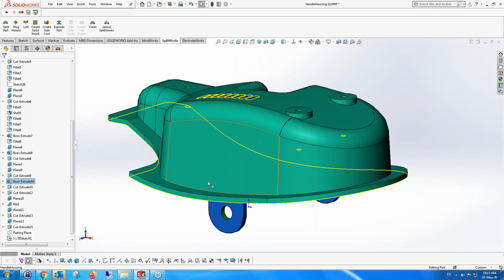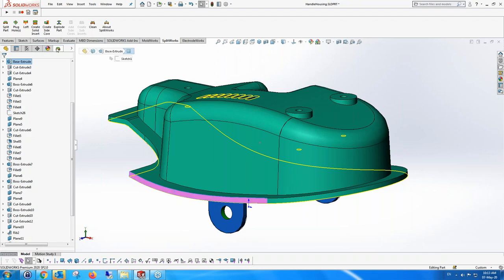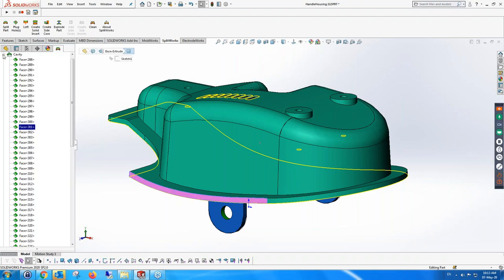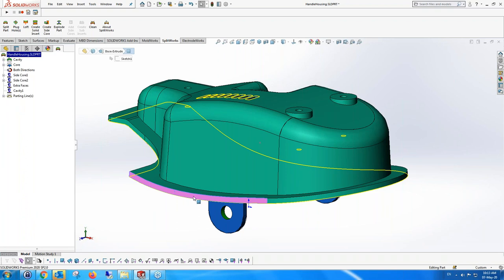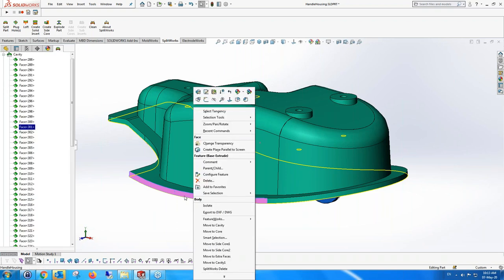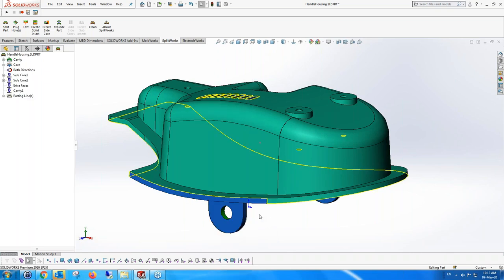But a lot of times during a mold design, you would like to have control over the mold that you're creating. So what we can do in this case is we can actually use this part over here, this environment, to change things. For instance, I can move this cavity face to the core by just saying move it to the core. And now you can see that it updates. It's not in the core direction, but I've moved it. I now have control over my geometry.